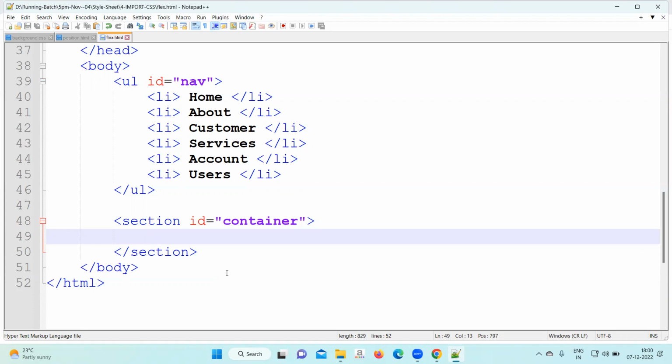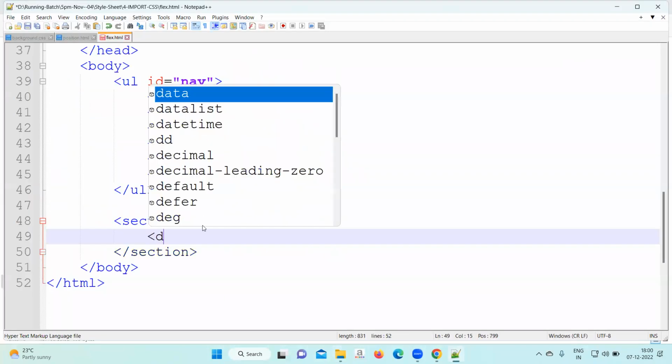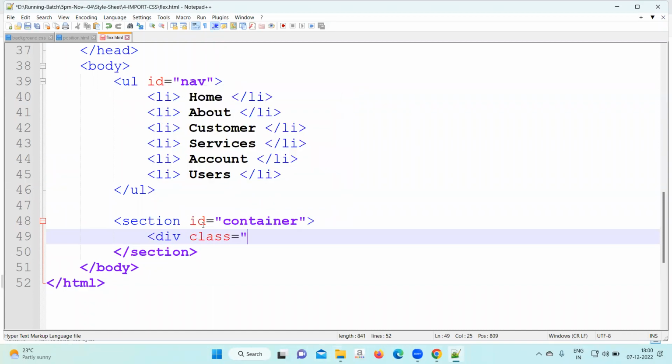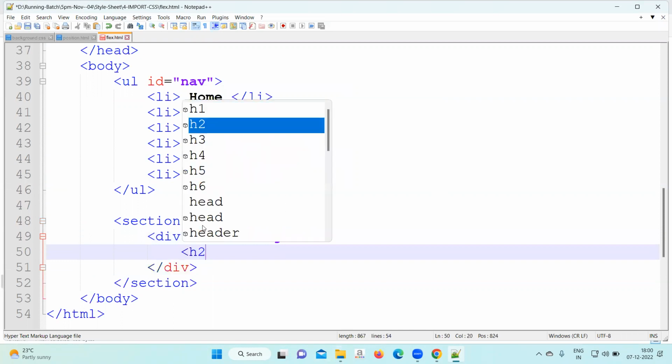Okay. So in the folder you are storing, you have photos also there. Write the division. Class equal to, you can write anything, item or blog, anything is fine. Blog. Under the blog, write h2.